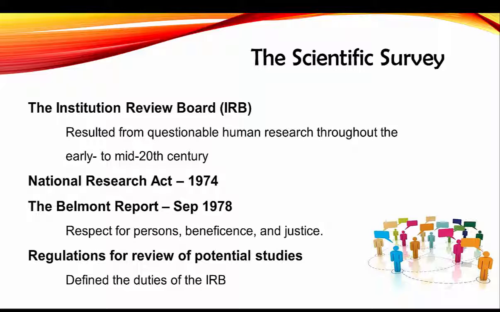Okay, let's talk a minute about the Institutional Review Board. That's a little bit complex. During the middle part of the 20th century, medical and psychological studies pushed the envelope with experiments that began to have more and more potential to cause harm to individuals, to participants. The National Research Act of 1974 resulted in something called the Belmont Report of 1978, which defined ethical principles for human subjects in both medical and psychological studies. And this all led to new regulations and pre-review of all human-based research and the so-called Institutional Review Board.